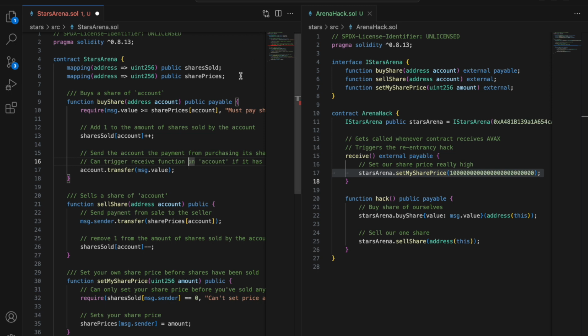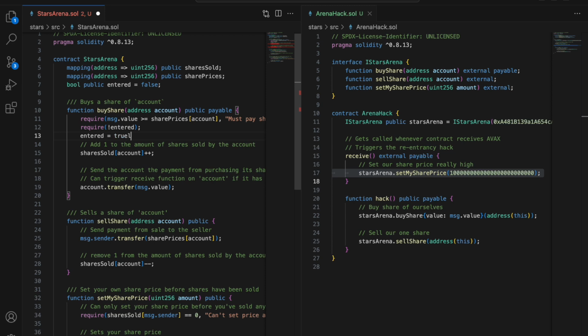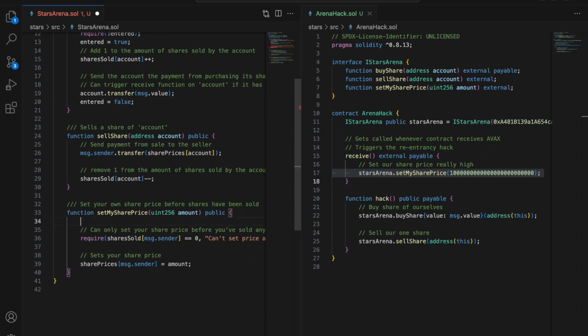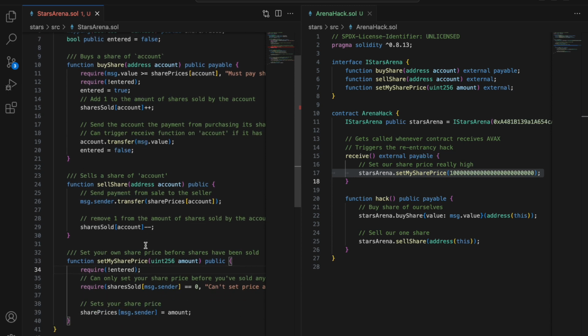Right. And I should say another way to stop this, if we're talking about it, is you can have some sort of public variable, and then you can say something like this. This is getting into the weeds a bit, but basically this is another way that people will stop reentry, which is essentially as soon as someone gets into your function, you have this variable that you set to say, okay, someone's using the function, and we would put it down here as well. So as soon as they get into your function, you say, okay, there's someone in here.